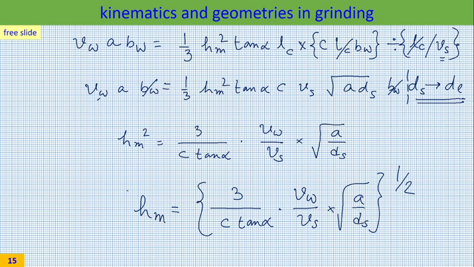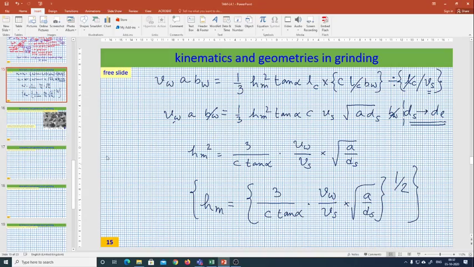So this is the expression of hm, and my proposition was, if I can calculate hm, then possibly I would be able to correlate it with lots of things like forces, specific energy and all that. But first try to understand what is the size of the hm. For doing that, there is a slide afterwards, but I would not use that slide because before going there I will use some other slide. So please give me some time.